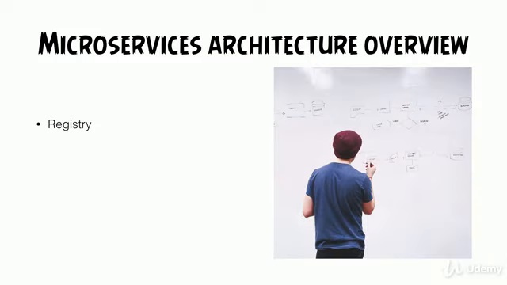So first, we have the JHipster registry, which is a runtime application on which all applications register and get their configuration from. It also provides monitoring dashboards. Next, a gateway is a JHipster generated application, using the application type microservice gateway when you generate it, that handles web traffic and serves our Angular application up. There can be several different gateways if you want to follow the backend for front end pattern, but it's not mandatory. Usually we'll only have one gateway per application.